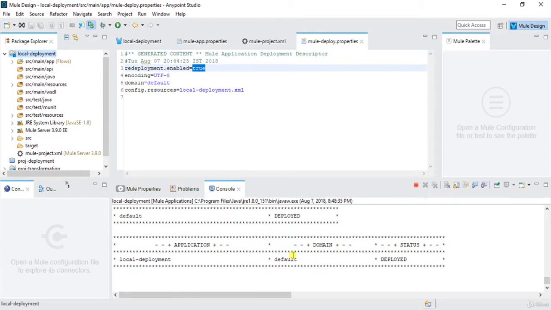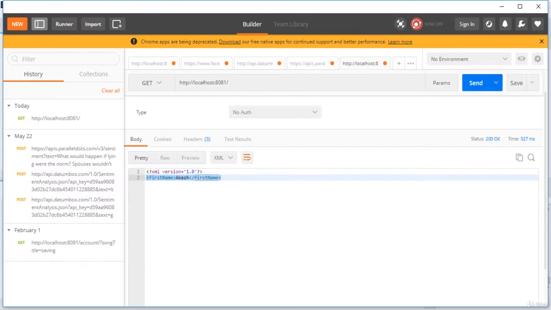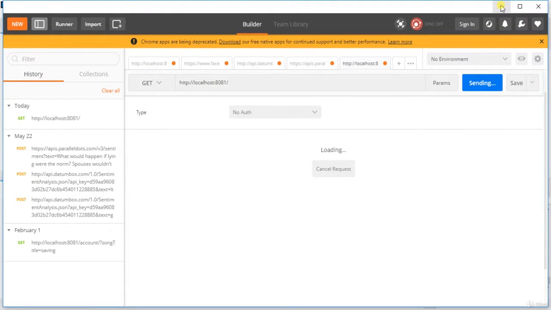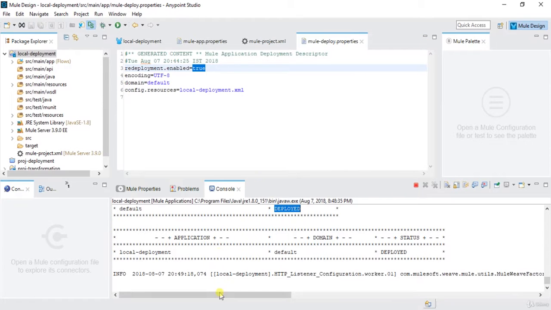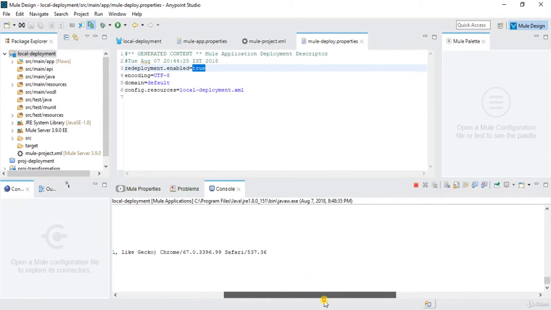The domain, you can see, is default right now. The domain is also deployed successfully. Now we can go to Postman and try to hit this API. Here you can see an info log.